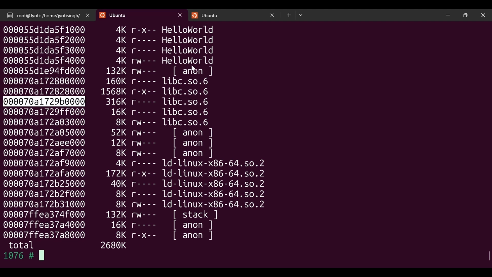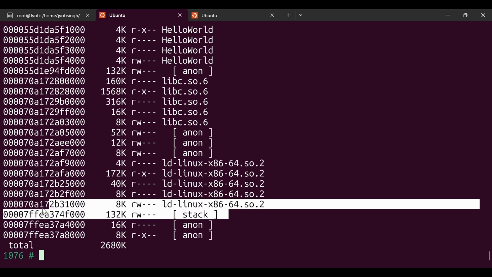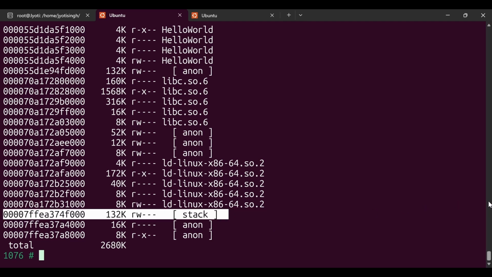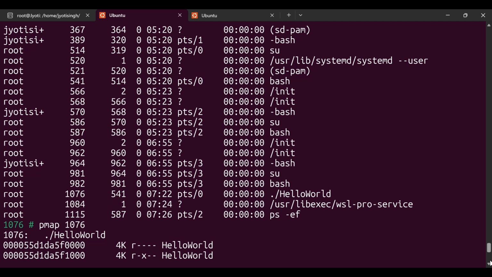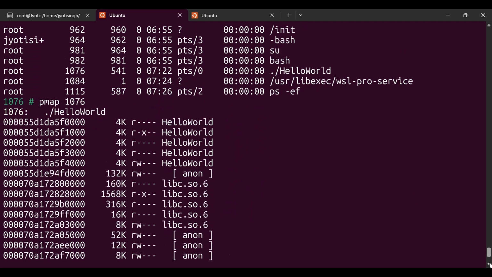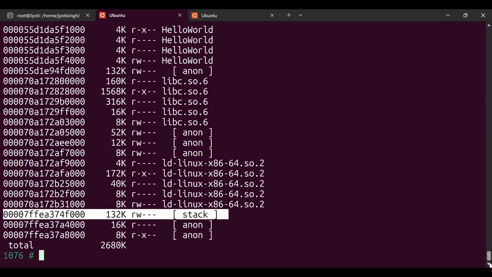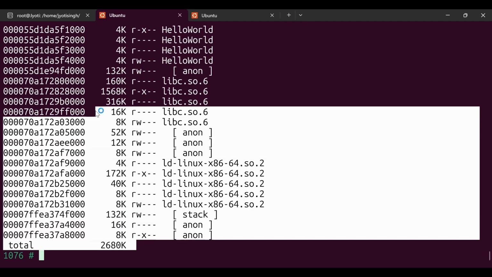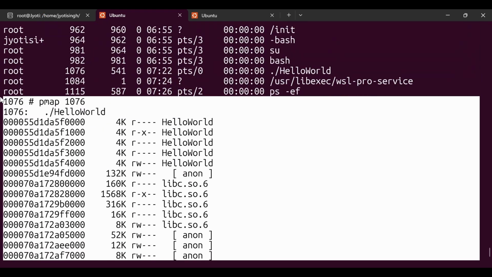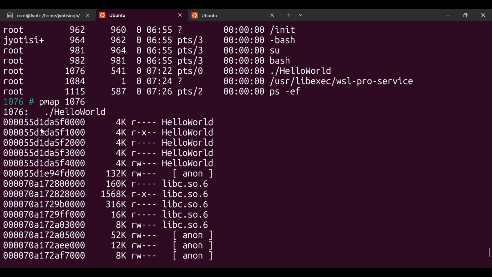Memory addresses correspond to libraries, ELF, stack segment, its size and permissions. So these are all the memory details being used by the program, available in pmap. So pmap will show the memory region. It is also showing the libraries and the corresponding size of everything.